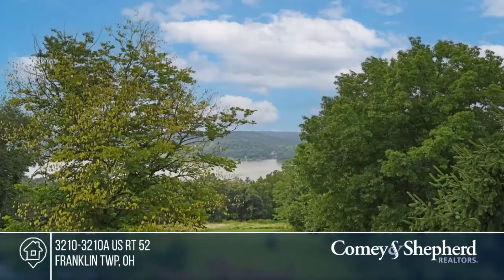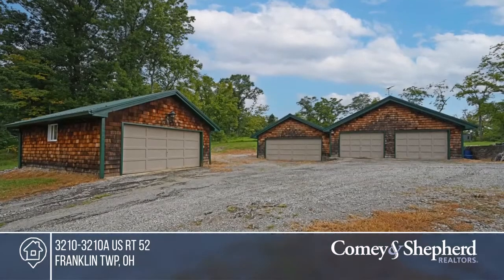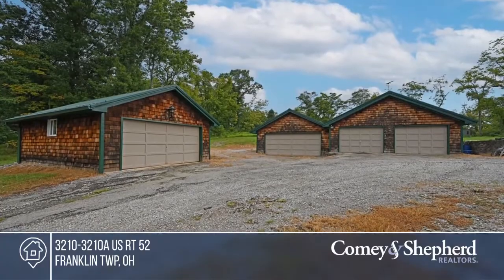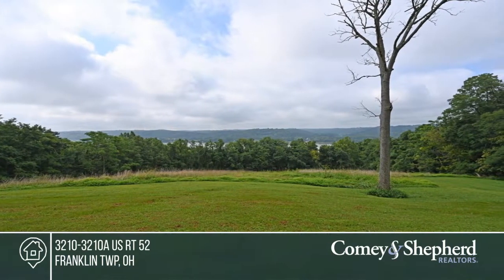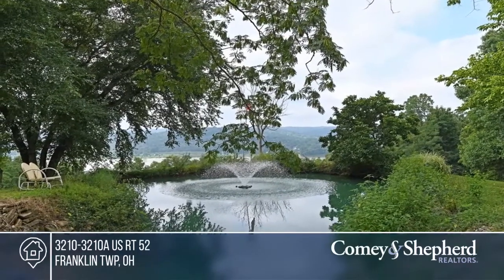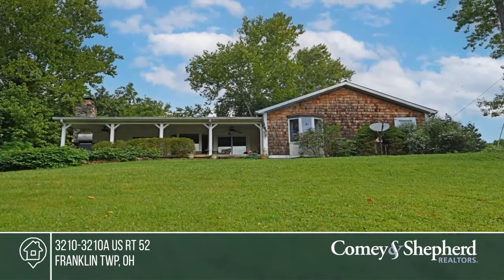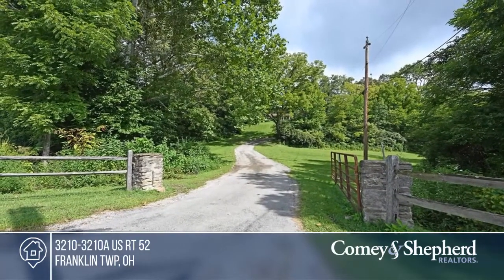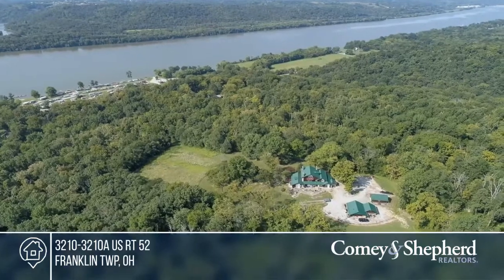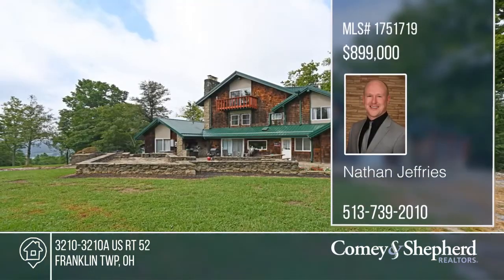If you've been looking for a place with land and a big home overlooking the river, then this is it. Travel up the long, mystique-filled driveway to find the house perched atop. This home offers a cabin-like feel with a vaulted living room ceiling. Gaze at the abundance of deer in the beautiful valley below from the third-floor party room of this magical property. There's a second two-bedroom ranch guest rental house as well, less than an hour from downtown. Come live your dream on this hunter's paradise. Check it out today with Nathan.